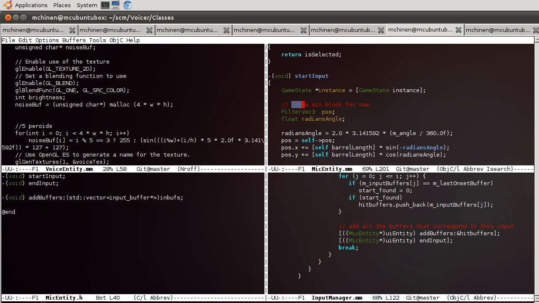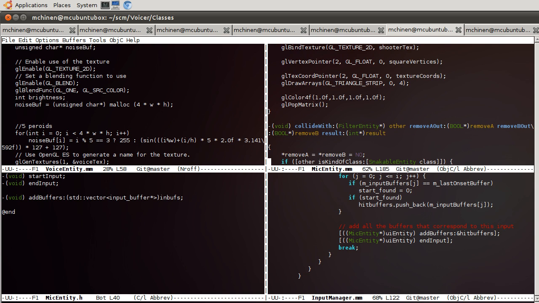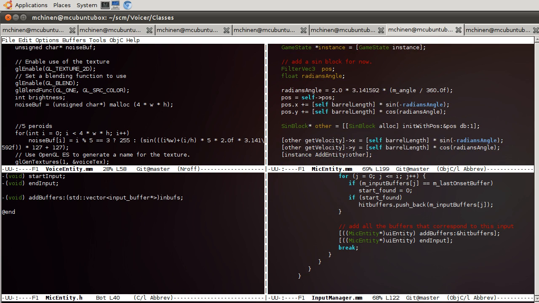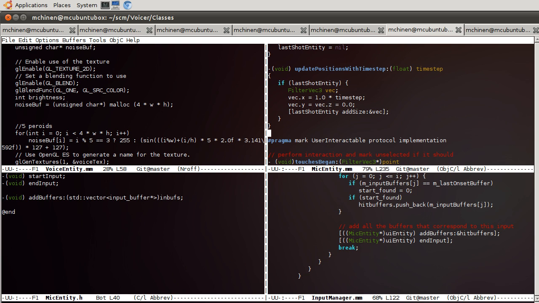I think we started? No, we did not start. Alright, here's a good place to do that. And by good place, I just mean anywhere in the file.